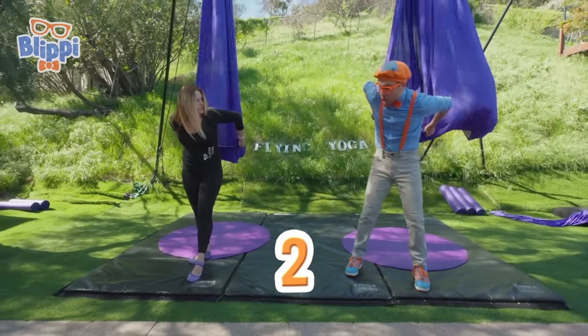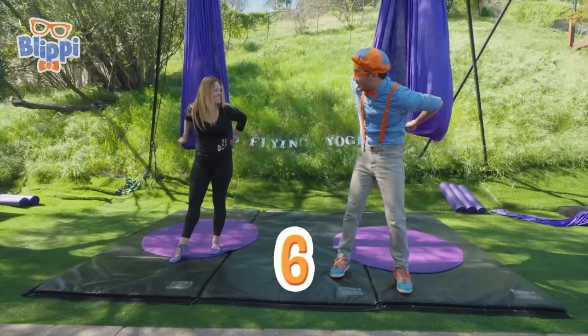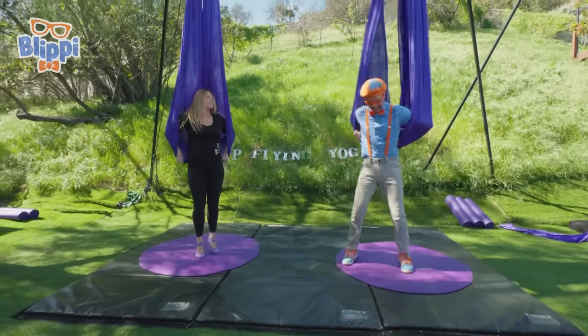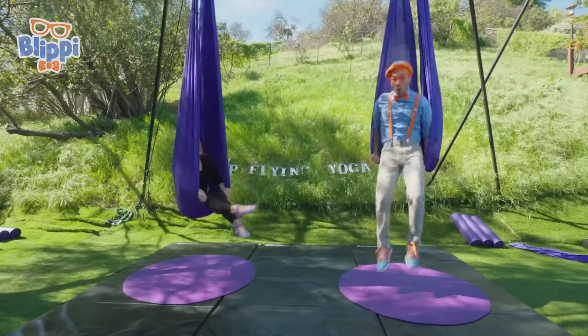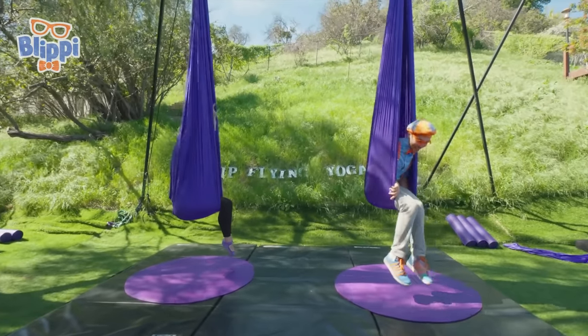One, two, three, four, five, six. Perfect. Bring those elbows in, shoulders in. Ooh, okay. Press your fingertips towards the ground. Jump up inside. Whoa, check it out. Ooh, we made it in the hammock.